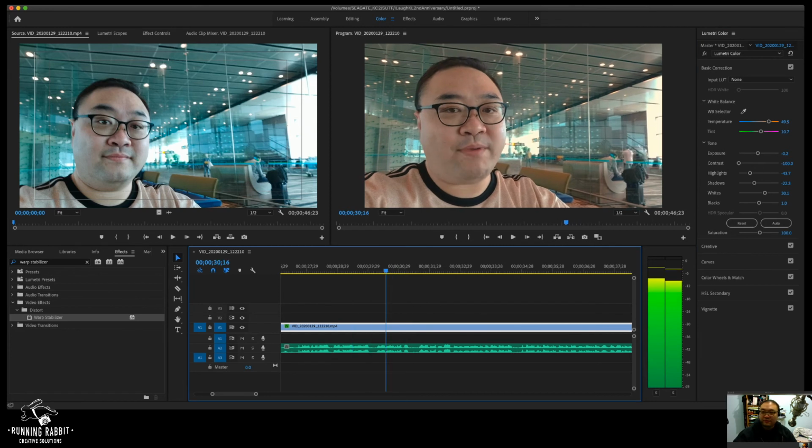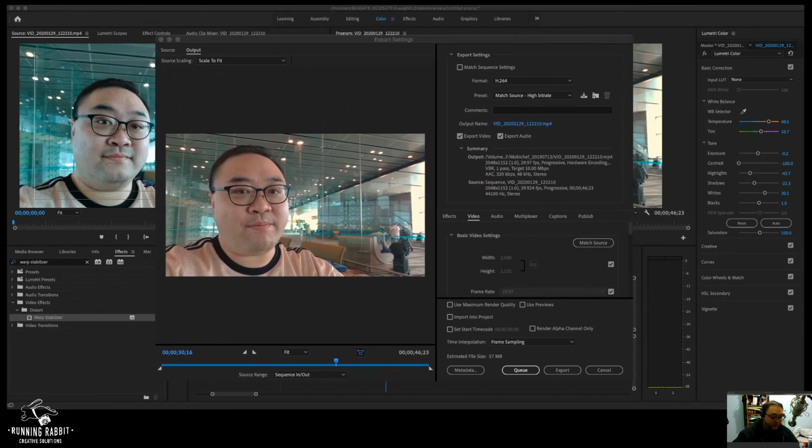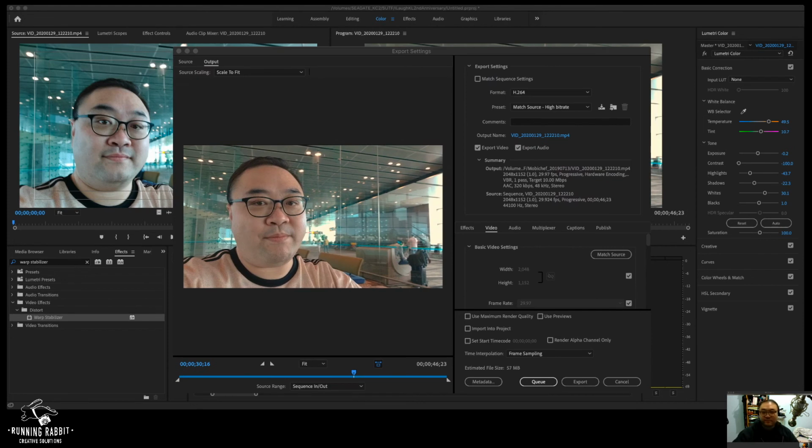So now the next thing to do is to export the file. I'll go to File, I'll go to Export, and I'll go to Media. Now this window actually pops up after you choose to export media. And usually what I do is I look at all this, and very importantly, you need to look at all these settings to make sure that it's something that you would want lah.